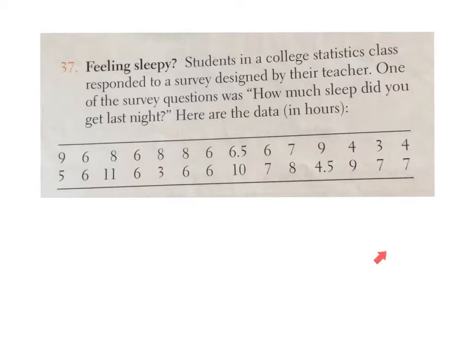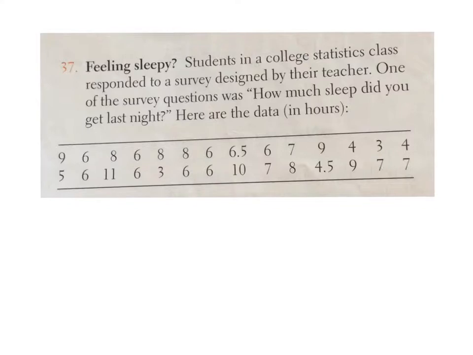You make a number line, and you look at what's the lowest number. Now in this group it looks like 3 is the lowest number, and 11 is the highest number. So we make a number line, and we label it 3, 4, 5, 6, 7, 8, 9, 10, 11, and we put a dot over each number, even at the 6.5, halfway between 6 and 7. And we take a look at what patterns may emerge based on that picture.